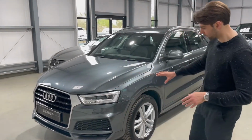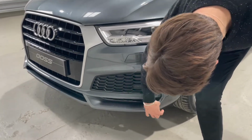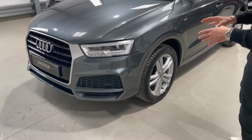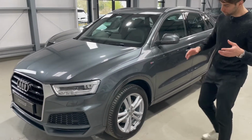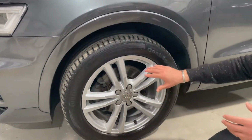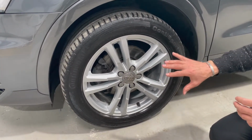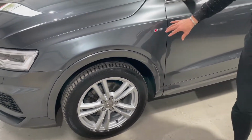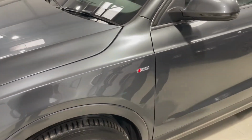You've got a really aggressive front bumper as well, being the S-Line. Big air intakes down here, big pronounced sort of extra bits of the splitter here as well. So the car looks really, really aggressive on the road. It's a very good looking little compact SUV, this. You've got 18-inch sort of 5 double spoke alloy wheels. These are finished in a metallic silver. They're a lovely, lovely wheel, and the car looks really pretty on them. It sits very nicely. They're not too big, not too small. And then again, you've got your S-Line badges here on the flanks of the front wings, just to remind you what model this car is.